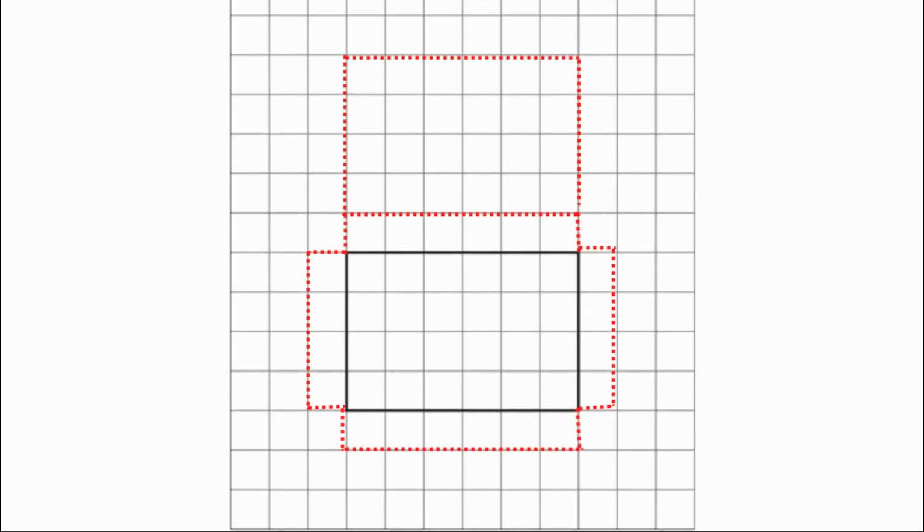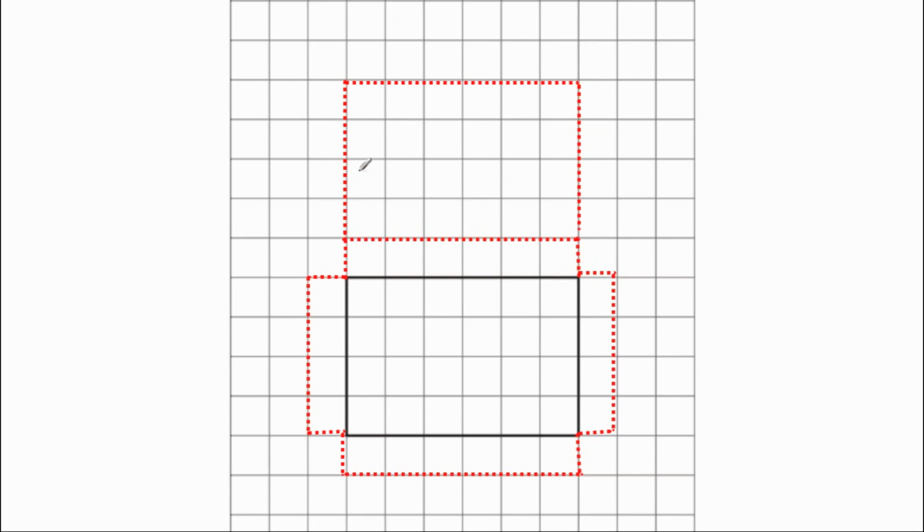Well, each of these are the faces of the cuboid. Because each square is 1 centimetre squared, if we count the number of squares, that's going to be the surface area. So this is 6 by 4, so there'll be 24 squares in here if you counted them. 6 by 1, so that'll be 6 squares, and again you can count them if you want. There's 4 here, and there's 4 here, and there's 6 here.